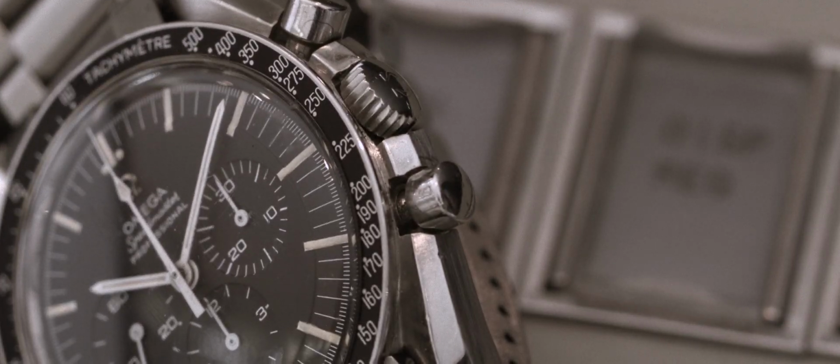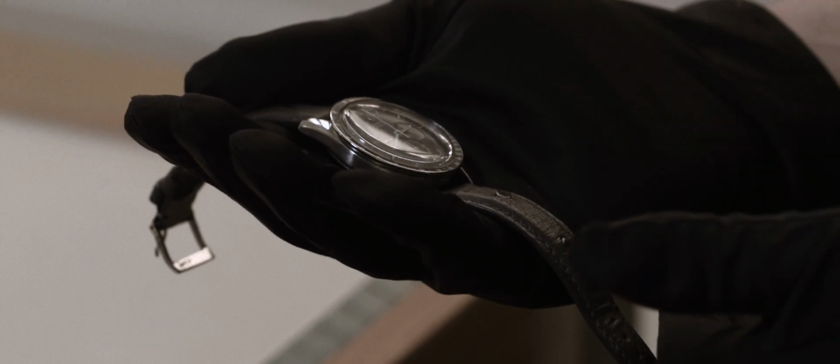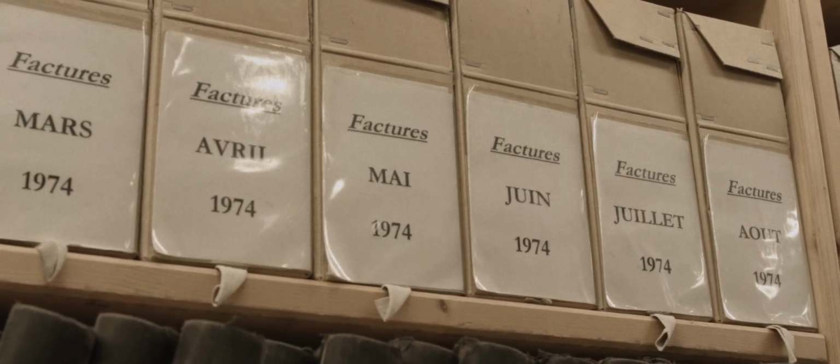I think there's a number of tips and recommendations I'd like to give. Passion is great, curiosity is great, to follow your instinct is great, but I would say prepare yourself before you just pull out your credit card. There's a lot of scholarship that goes into it. Make use of the resources that are available. You can contact the Omega Museum and Archives for confirmation. You can ask on forums good questions. You can ask specialists and fellow collectors. You can ask trusted dealers. You can ask a trusted auction house specialist. They are so happy to help you.